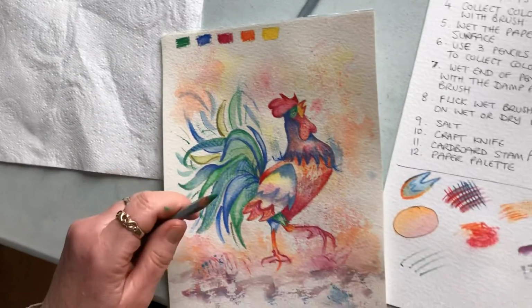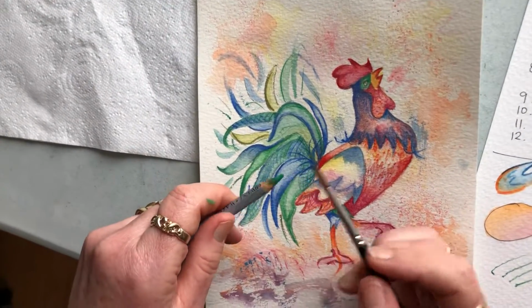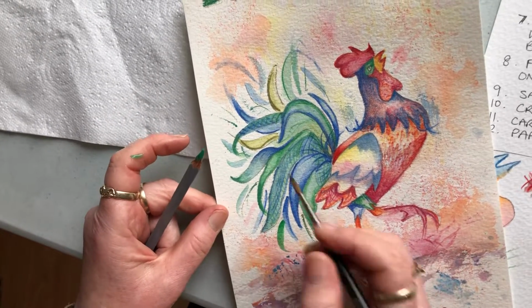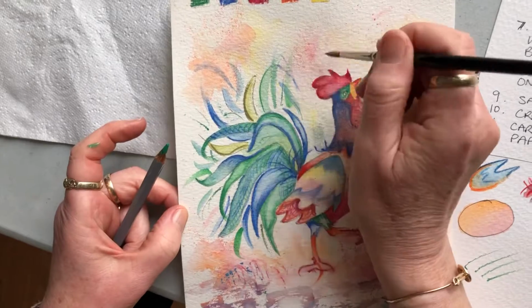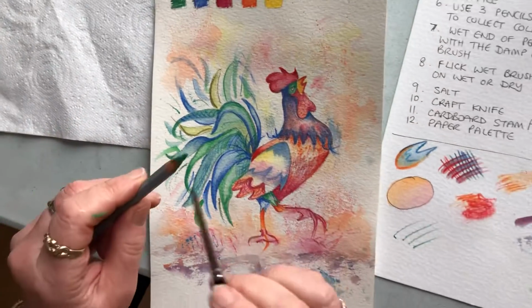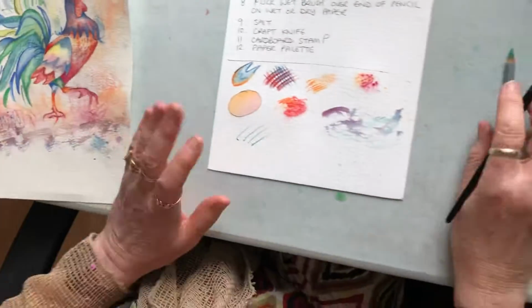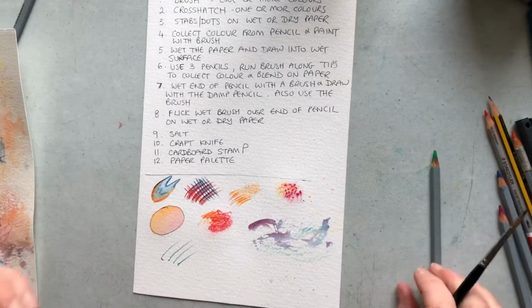Now also, because I've used the brush to take the colour off the pencil, of course I've also now got colour on the brush. So again, I've got colour on that because I've dampened the pencil, and I've got colour on that.